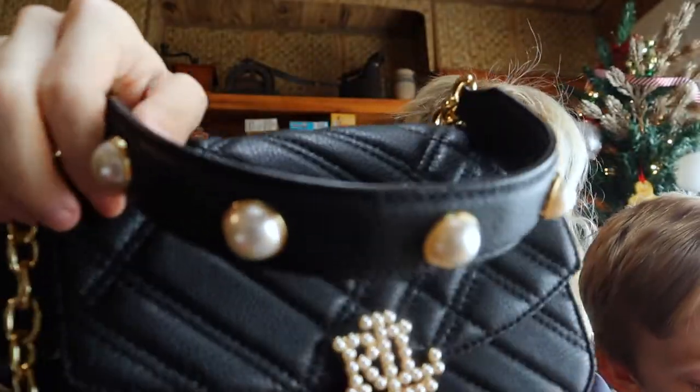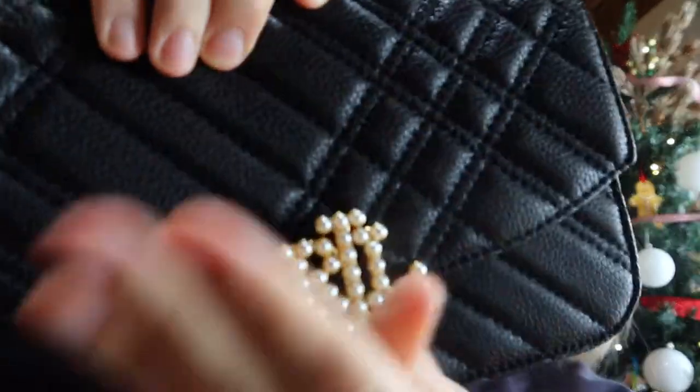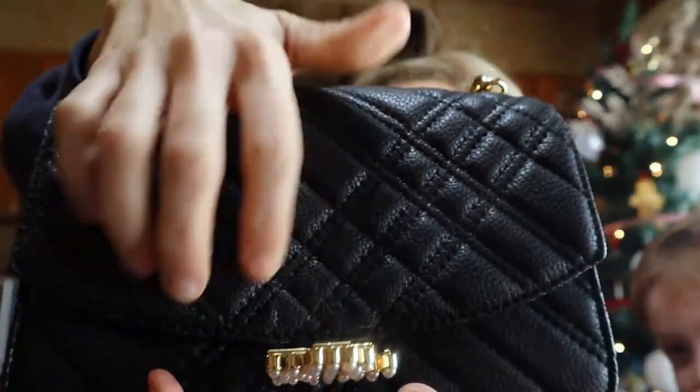It's got two different handles. It has this top shorter handle, and then also has a long strap with these chain details. It has this magnetic closure right here. You can open it right there, and then it opens up right here. And then inside we have two pockets, a big one, a smaller one, and then there's also a zip pocket.